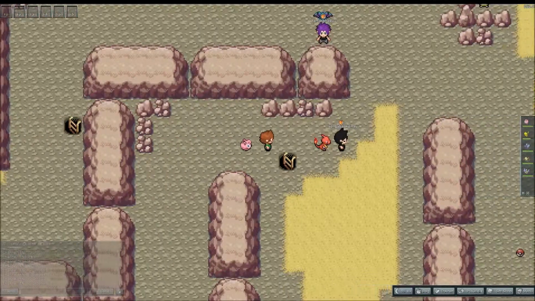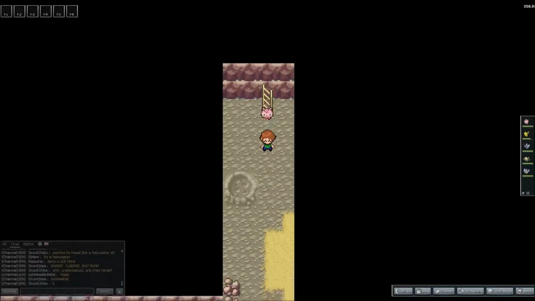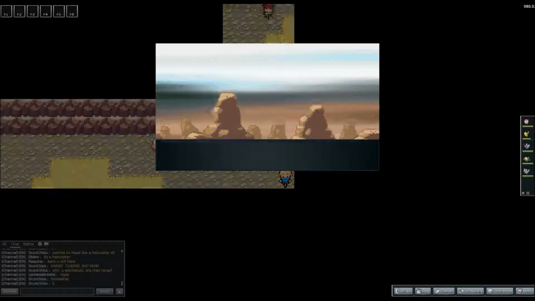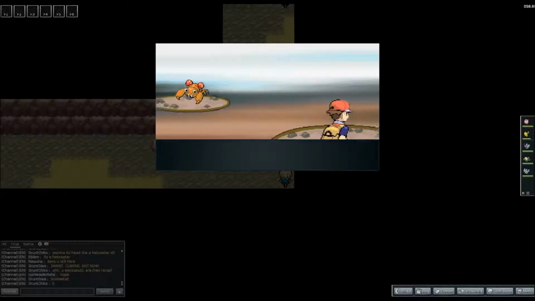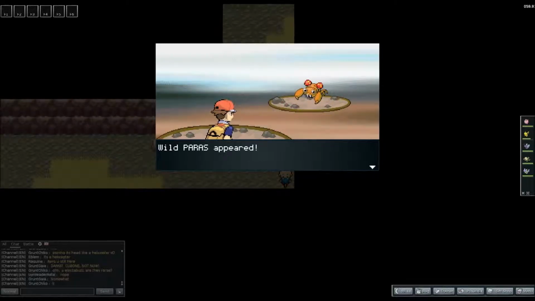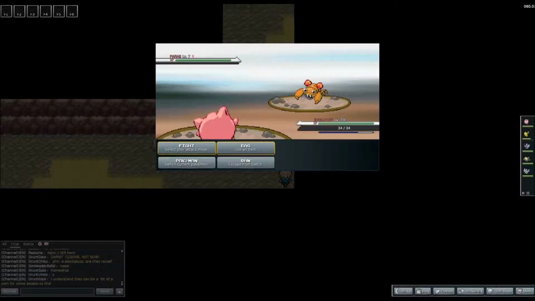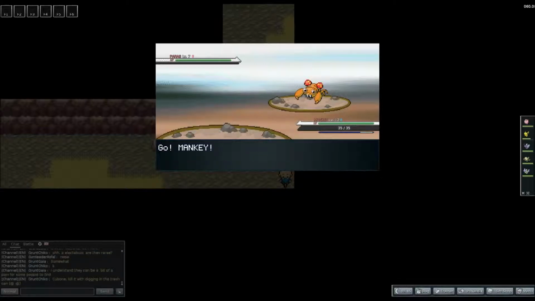Alright, I need to head down. Ooh. Let's have a look what's down here. Another Geodude. Oh, nice. Oh, there's a mushroom. Wait, what? A Parasect. It looks weird. Yeah. Agreed. I think it's a bug. Bug type.